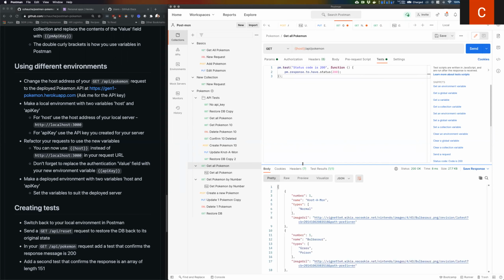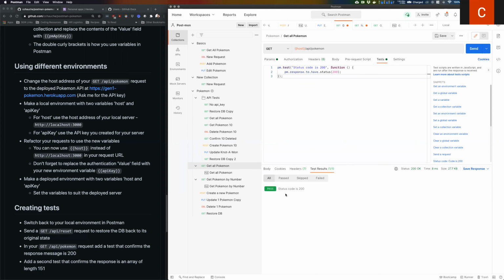So I set that, and you can see now in test results, status code 200. Super easy. Then they've got some other templates here, and you can basically just write JavaScript in here as much as you need. But I find that the templates are really helpful to get you started. So here, look at the time, this just sets you up to test the body of it for whatever you want. And I've got some examples of that over in here.